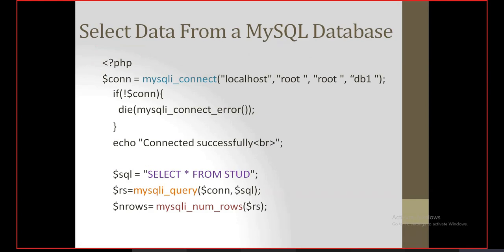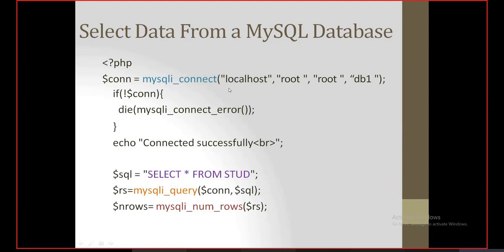Next, once we have created the table, we will insert some data into it. But if the table was already created, in that case, we will have to select the data. So let us see the selection part first. Again, for selection, we have to establish a connection. We have done the same.